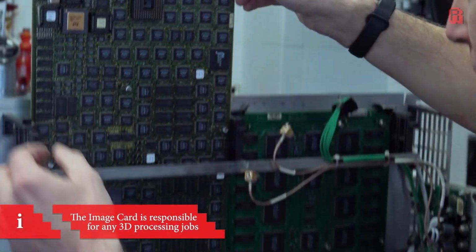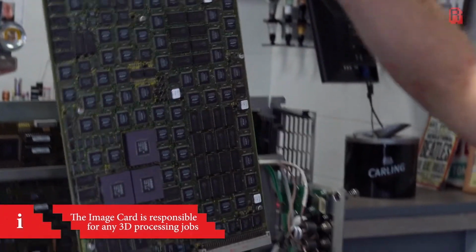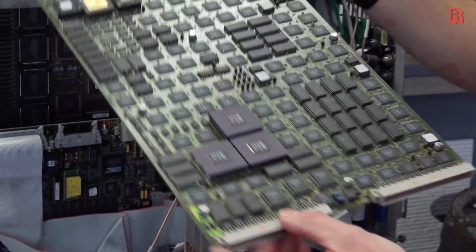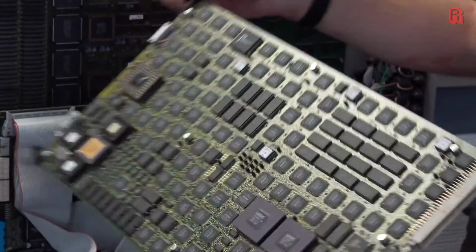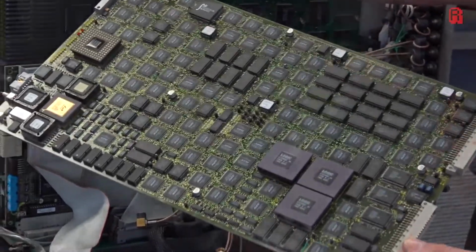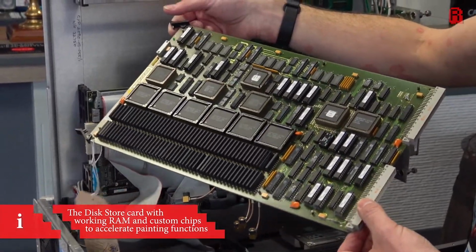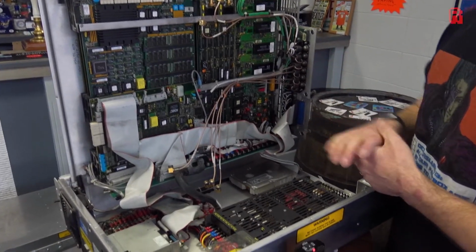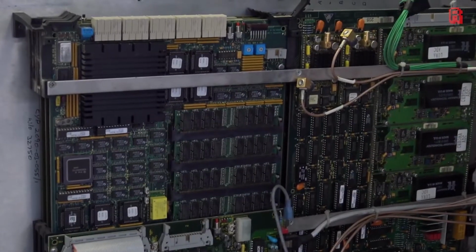Yeah. The impressiveness is not only the picture that you've created, but also the speed at which it's generated. Yeah, it's very, very fast. Quantel were quite proud of their engineering skills in being able to manipulate not necessarily real-time graphics, although later machines were able to do that, but actually being able to have the artist not wait around for things to render out and things like that, to actually be able to preview things really, really quickly. I think was a key thing in the production process, I think.